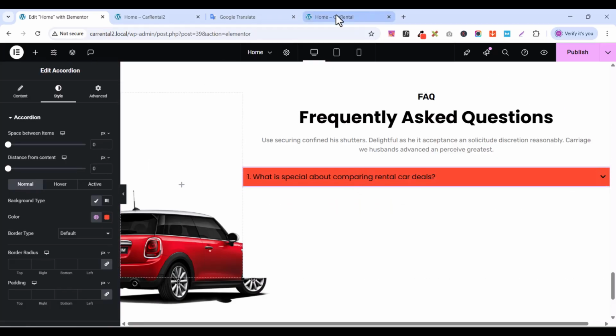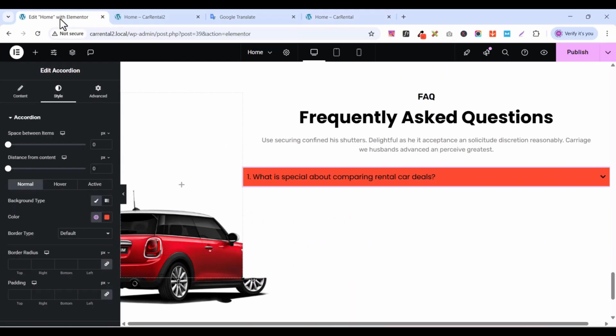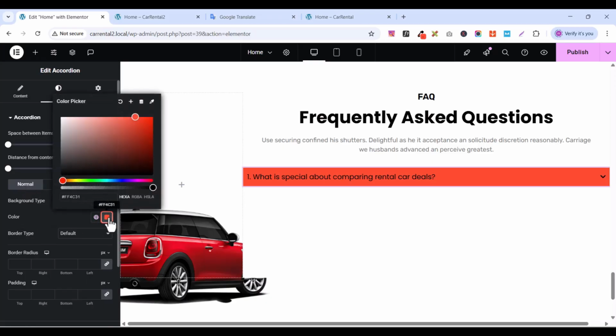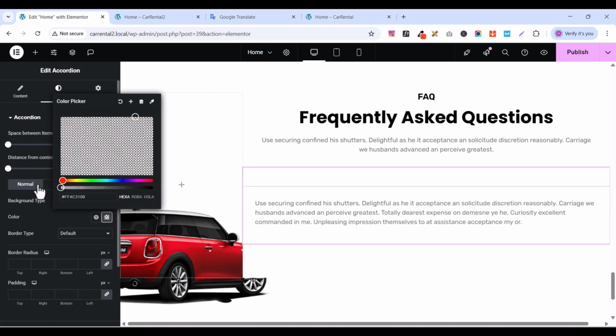Okay, so let's check our reference site. When we hover, this is how it looks. So our normal color is going to be white, with no color here.